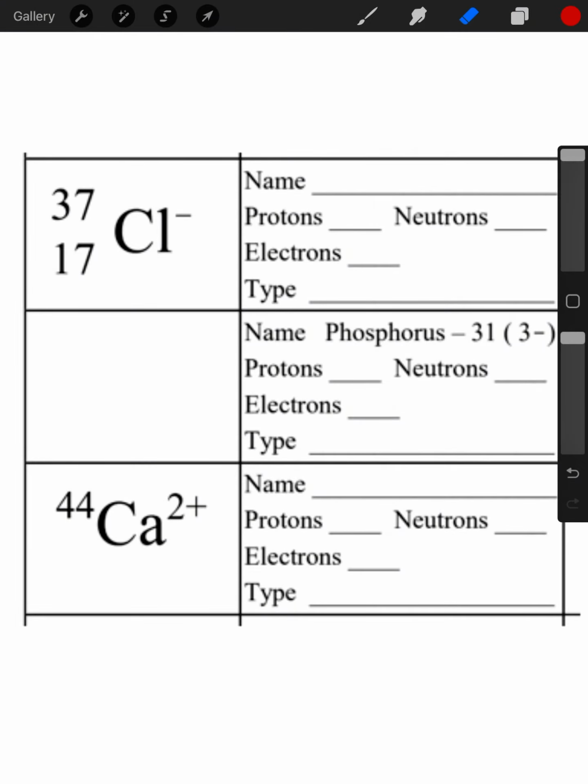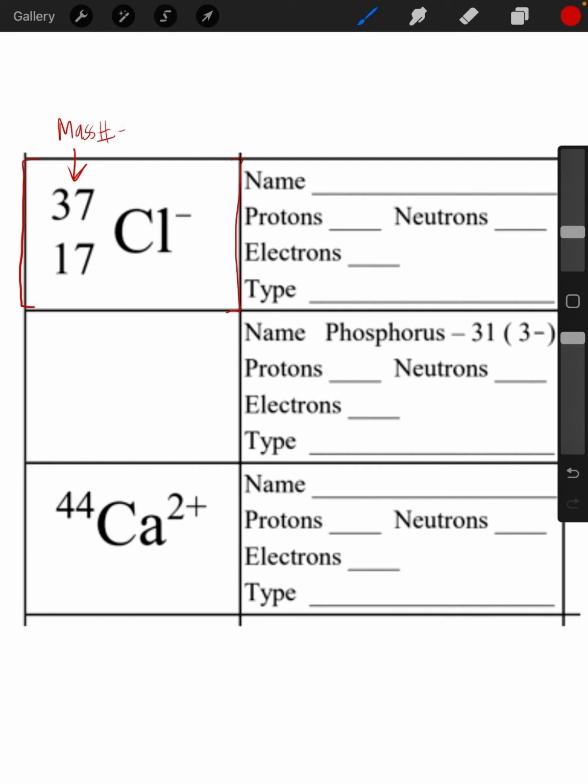Okay, some of you guys have been struggling on how to do part E, so I just want to show you guys a few examples to help you review for your test. Sometimes you'll be given a notation just like over here where they give you all sorts of information in this isotope notation. And there's a lot of information that they're giving you here even though there's only a few symbols. So right here we've got the mass number.